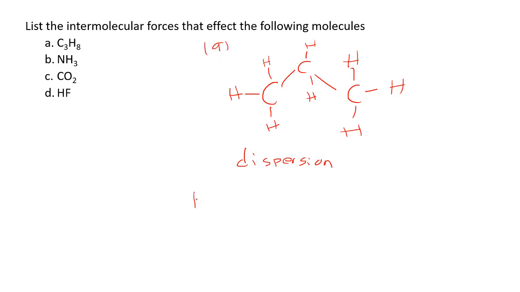Now, let's look at B. So for B, we have a nitrogen atom. It's our center, and it's bonded to 3 hydrogen atoms. Remember that we're not going to be able to have hydrogen as the center, so we know nitrogen has to be the middle. Note that I'm not worried about the orientation of these 3 hydrogens. I am drawing it because this is what I know it would normally look like, because it's going to form a trigonal pyramidal molecule. But if you don't, that's okay. I'm not going to say you drew your hydrogen in the wrong spot. This is A-okay as long as you get the Lewis structure right with the dots.